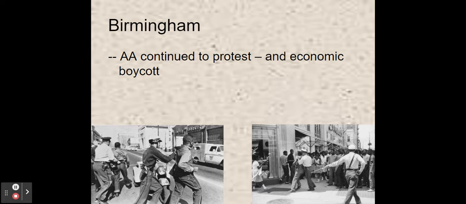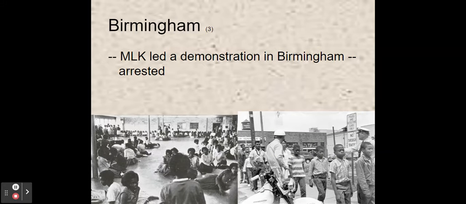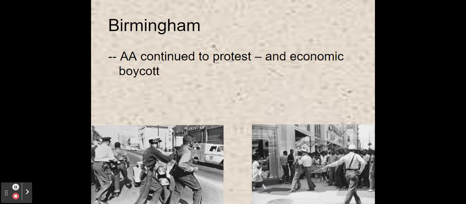And real quickly, I want to go back to this picture right here. I want to show you, notice who is getting involved now. Children. Children are going to be involved in this as well. Now, the reason I say that is because the response to these peaceful protesters, who aren't doing anything except saying we want equal rights, the response to these peaceful protesters is phenomenal.